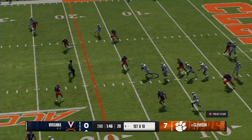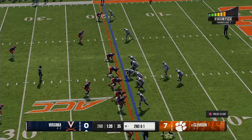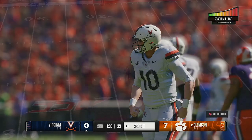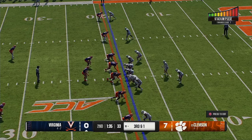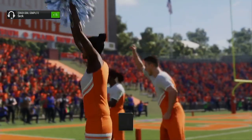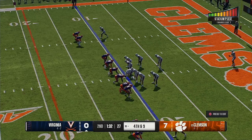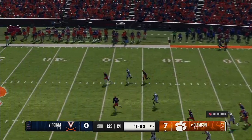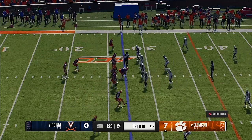He'll come out throwing on first down — caught over the middle, it's green. The defense is playing zone coverage, taking away all of the QB's primary options down the field so he has to check it down to the drag running underneath. That's going to fall incomplete — that was a physical matchup there. Third down coming, looking to throw for it, and the defense makes a play, sacking him back at the 10. Timeout is called — defense making sure everyone's on the same page. He gets it away from his own end zone. First down for this offense.